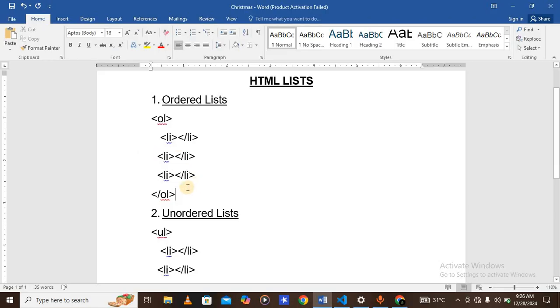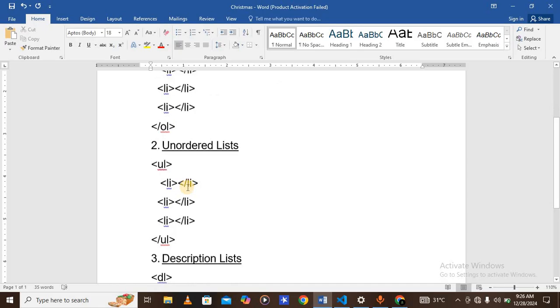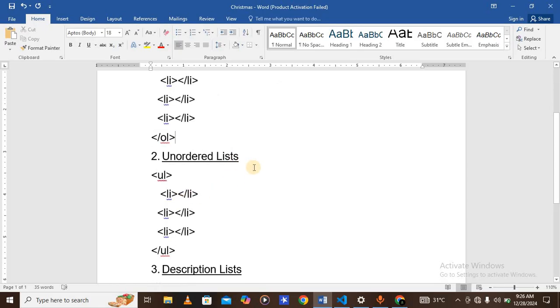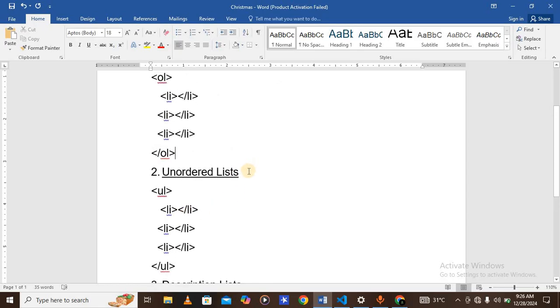So that's what the ordered list does. It arranges and displays your list in alphabetical or numerical order. The unordered list, on the other hand, displays your list in no order but just in bullet forms.